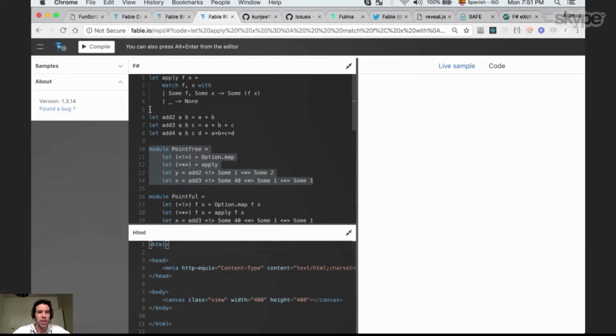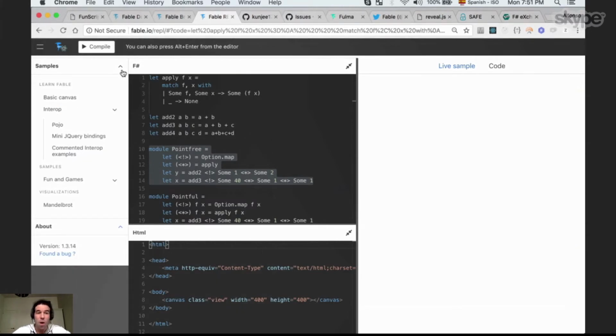So we have, as I told you, this. I didn't think this was possible. And then the mysterious Ncave, whom I want to thank for all his or her contributions. But then I come in up here and it was like, no, it's already done. I compiled not the whole F# compiler, but a big part of the F# compiler to JavaScript using Fable. And now we have the REPL here, and you have some samples.